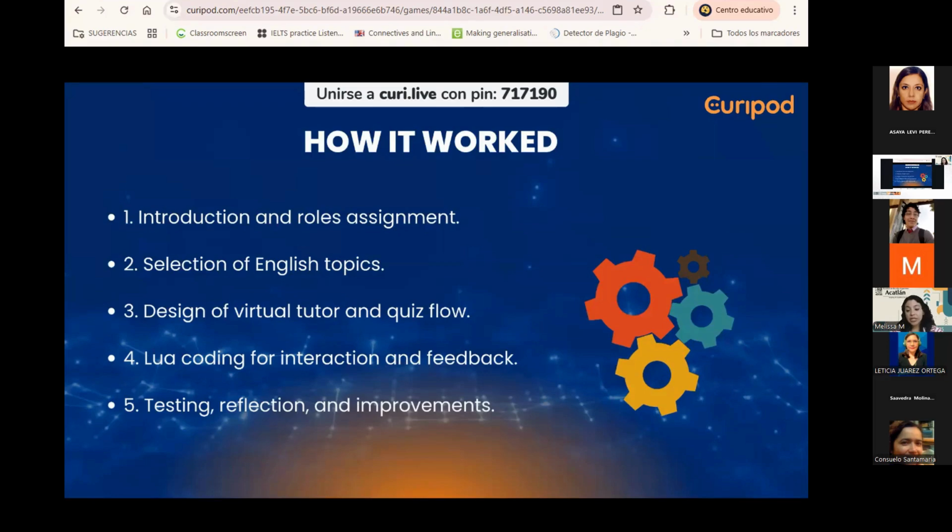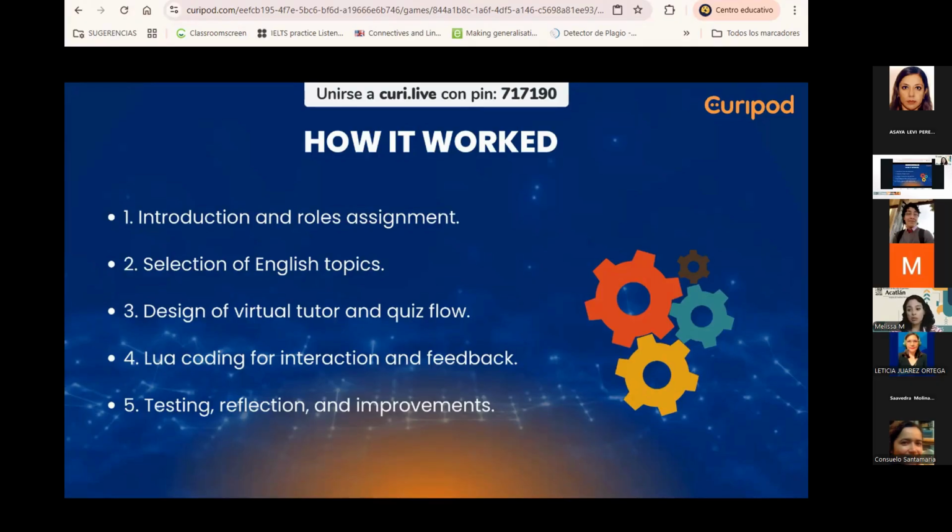Then they selected the English topic. Some of them said, okay, I have problems with grammar. Our Roblox is going to focus on grammar, specifically conditionals. Other teams said, we have problems with reading, specifically skimming and scanning. Our Roblox is going to be about identifying keywords. Other students said, no, it's listening, sometimes I don't understand the accents or I cannot catch the information in different environments, so we're going to focus on listening. And another group said, we want to focus on writing, specifically on connectors, linkers, and transition words.